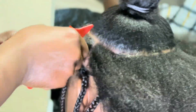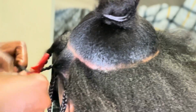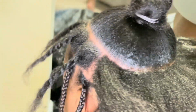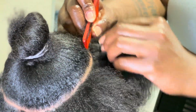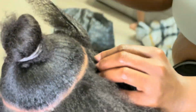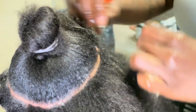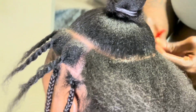And so I'm parting in a stacked motion, where I'm actually stacking the parts on top of the previous line of braids. I'm not going straight down to where my braids are in a row or in a column. I'm making sure that they're staggered like stairs so that the braids look fuller.